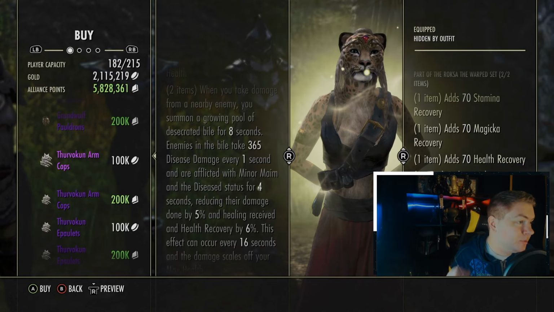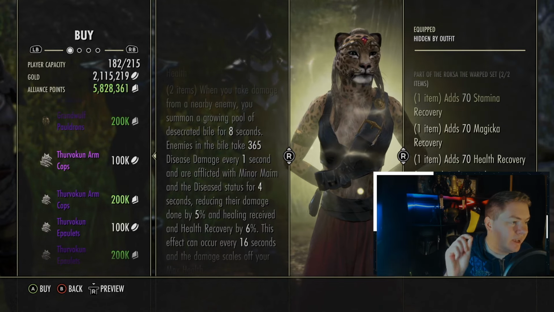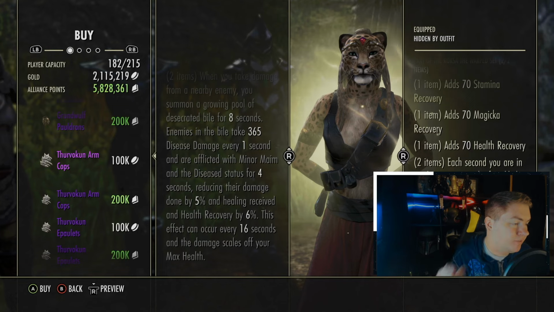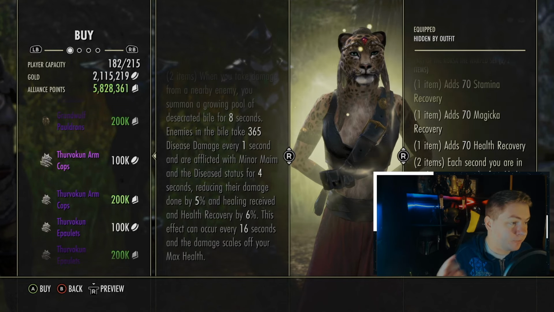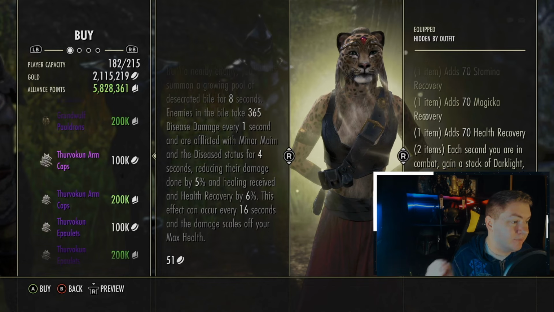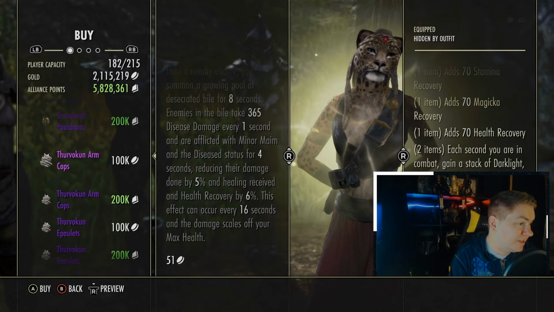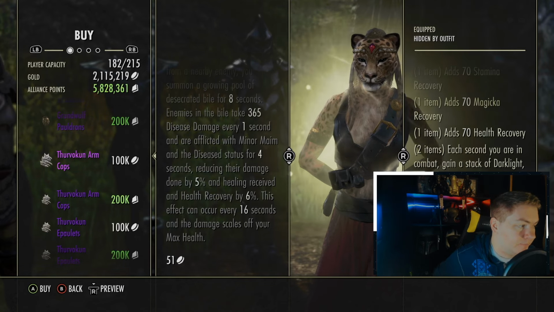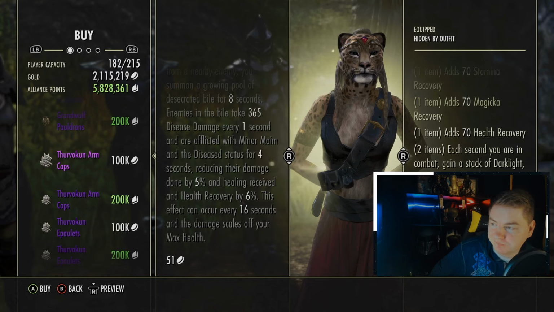When you take damage from a nearby enemy, you summon a growing pool of desecrated bile for 8 seconds. Enemies in that bile take 365 disease damage every 1 second and are afflicted with minor maim and disease status for 4 seconds, reducing their damage done by 5%, and healing received and health recovery by 6%. This effect can occur once every 16 seconds and scales off your max health. So there is a lot going on here.